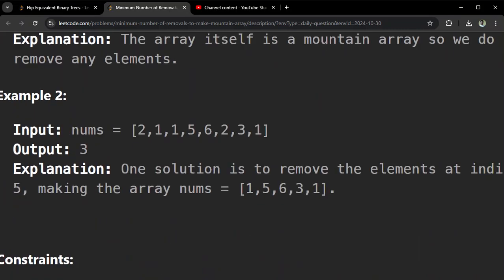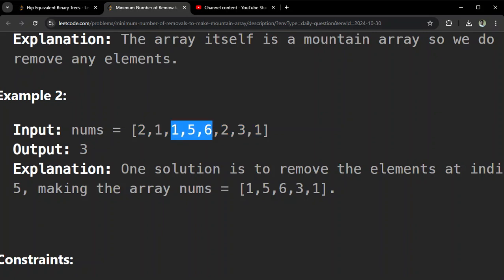Now coming to this example, you see here 6 is acting as a peak. So what are the things here? To reach 6, you see some of the elements are breaking the sequence. In this case, this 2 and this particular one are breaking the sequence. If I remove them, I will get a pure rise. This is the rise.